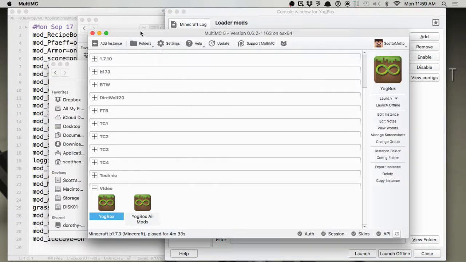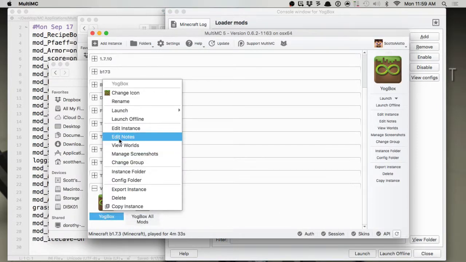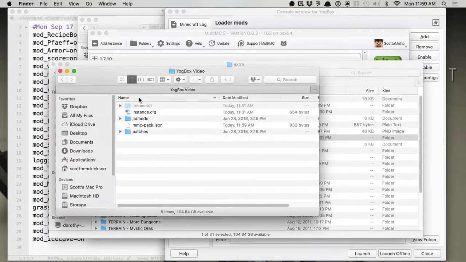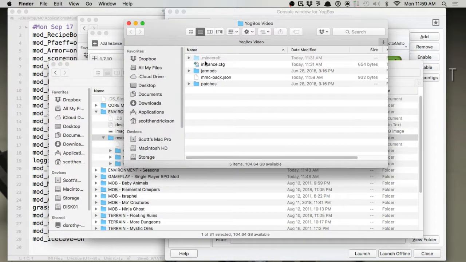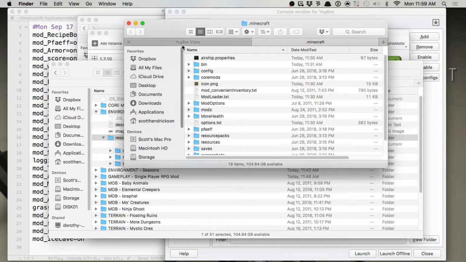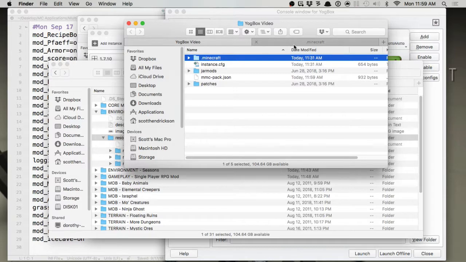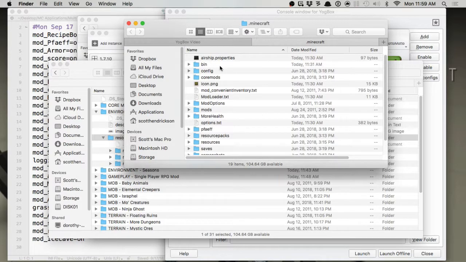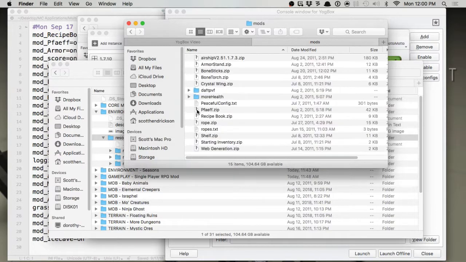If you open this YogBox by choosing instance folder, then you'll see your .minecraft here, which is a hidden folder on the Mac, but on PC you can see it. In the mods folder is where those mods are, okay?